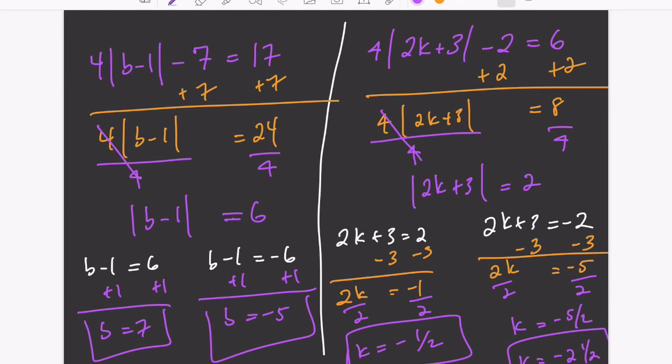And there you go. Okay, so just remember the key step is, in the beginning, getting rid of anything that's not inside the absolute value quantity. And by get rid of, I mean get it over to the other side. How do you get rid of a minus 2? You add 2. How do you get rid of times 4? You divide by 4. Just remember to do it to both sides. Then, once you get the absolute value quantity alone on one side, then it's just like the problems we were doing the other day. You just set your two equations because this amount could be 2, but it also could be negative 2. So you need two equations.